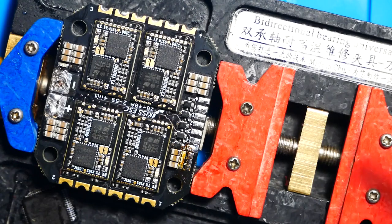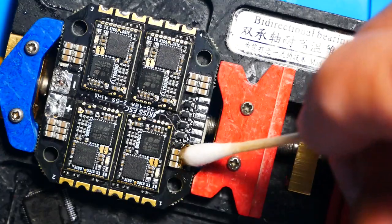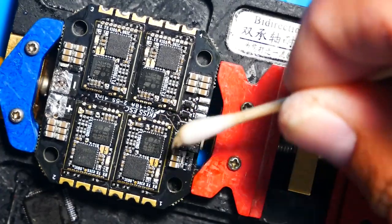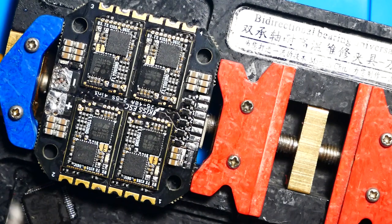That soldering wick is extremely helpful. I don't know if you've ever had to use it or not, but I've been in some sticky situations, and if I brush over it like you just saw here, it really, really does make a difference. Now, as always, I hit it with some alcohol, get everything nice and clean. You want to make sure that there's no beads of solder laying around or anything like that.